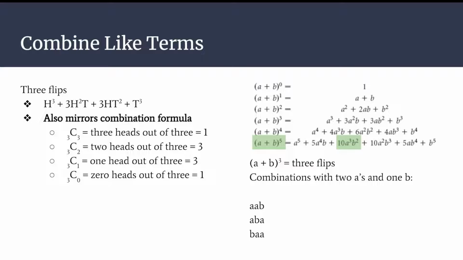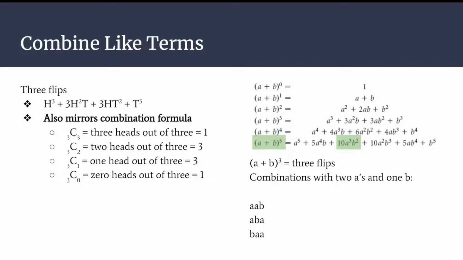With 2 flips, there are 2 ways to end up with 1 heads and 1 tails, so that outcome has a coefficient of 2. This analogy is useful because, just like a tree diagram, every possible order and outcome is represented. But here's the important part. Like terms are combined. Looking at the pyramid, I can see that after 5 flips, there are 10 different ways to end up with 3 heads and 2 tails.